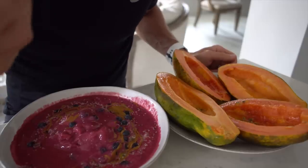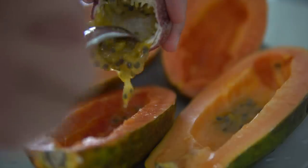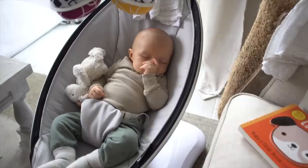All right, so this is not a typical lunch. I usually do at least one or two smoothies throughout the day. So this is normal. But the papaya is definitely a treat. And Erin brought out the passion fruit. So this is like a super awesome lunch. Like I said earlier, I didn't plan this. This is just what we happen to have in the fridge. This is gonna be a good lunch.